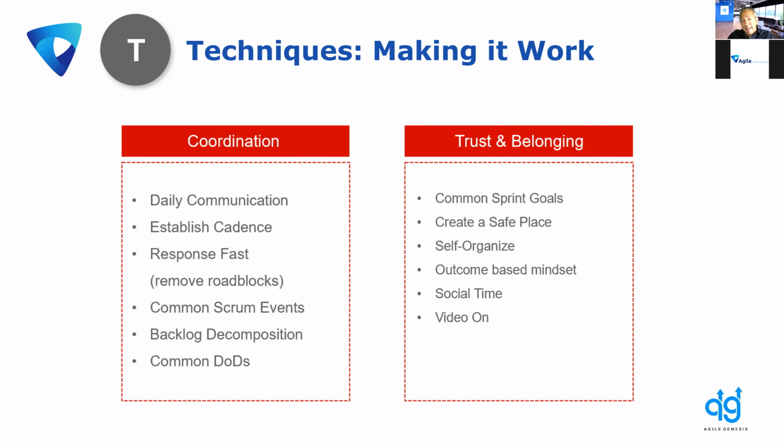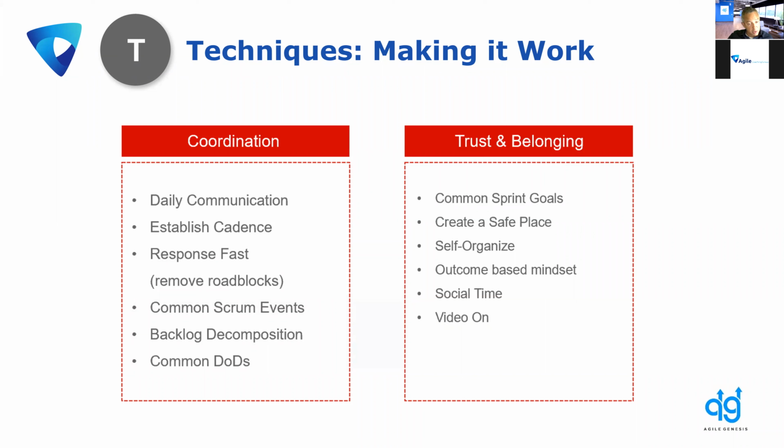So when we talk about coordination, daily communication, the Scaled Daily Scrum, establishing cadence. That is ensuring that you're holding those additional activities that used to be activities that now become events, such as the sprint, product backlog refinement. Responding fast. Well, how about keeping an impediment removal backlog that is looked at by the senior leaders on an ongoing basis to ensure that it is being addressed and that they are helping remove anything that is keeping the teams from moving forward. A new artifact that allows us to essentially be effective at removing roadblocks so that we can move through quicker. And then the common Scrum events, the idea that everybody is doing it exactly the same way as far as when they're happening and how they're happening.